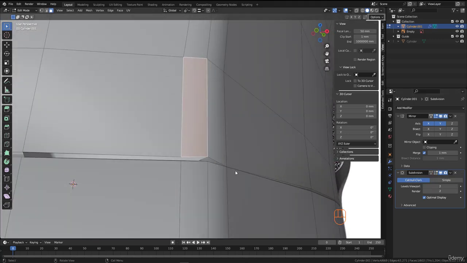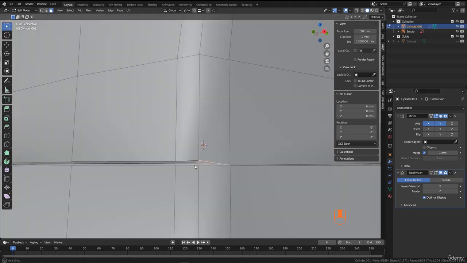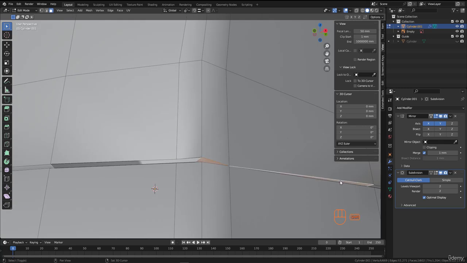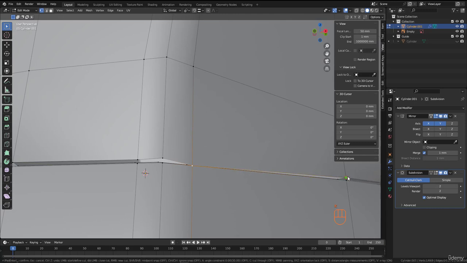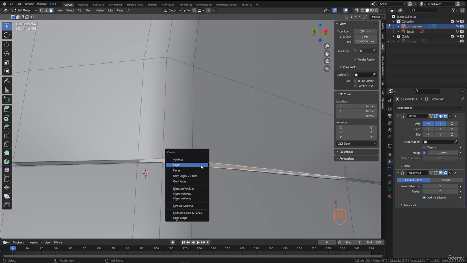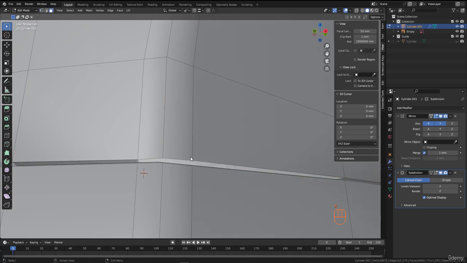Turn off subdivision surface in edit mode. I just want to focus on this area a little bit. And maybe this one with this one, hit X, F, get rid of them. And maybe we can create another cut from this, maybe here and then here. Grab this, X, F, get rid of them.